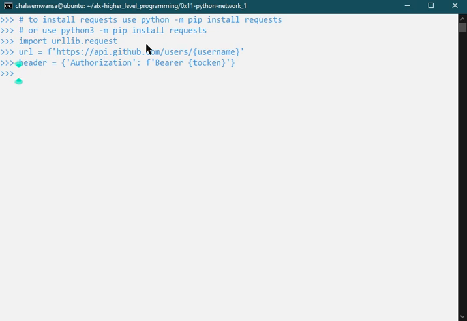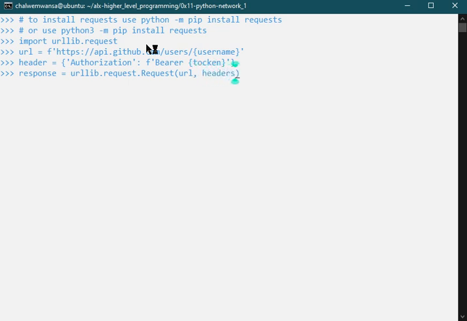So after doing this, I now need to make a response object. So I'll simply say response. So response will be equal to urllib.request.Request, with a capital letter R. Then I simply need to put my URL which is already defined.